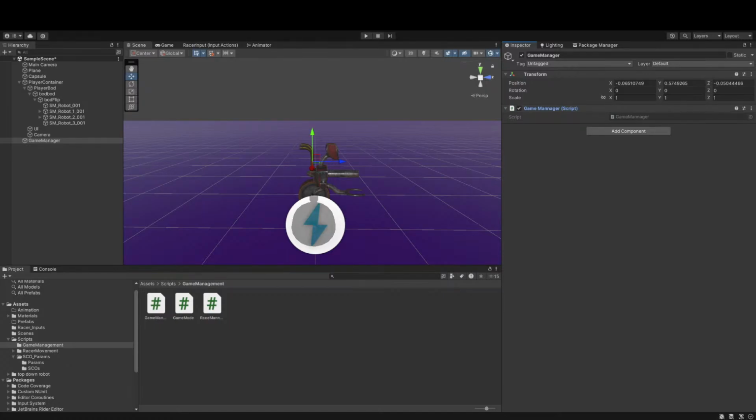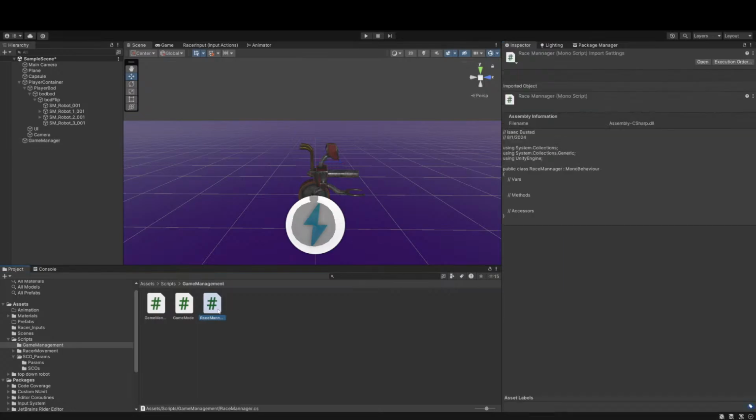So the next thing we want to do is just think about our next step here. So we have a game mode. Game manager is going to exist all the time. Game mode is going to exist when we select a mode. Then race manager is going to exist only in race scenes. Okay, then race manager is going to have to get information from game manager. So how does race manager do that? Let's open race manager and check that out.